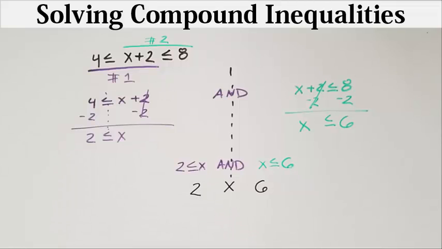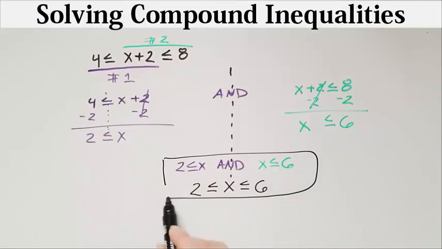Now we just need to make sure that we have the inequality symbols pointing in the correct direction. When x and 2 were being compared, right here we have x and 2 being compared, the inequality symbol was pointing to the 2. So our inequality symbol is pointing to our 2. Over here in this problem, when our x was being compared to our 6, the inequality symbol was pointing to the x. So our inequality symbol is pointing to the x. So these are the two ways to write your answers, and now we actually need to graph it.